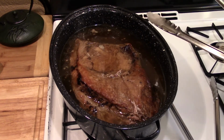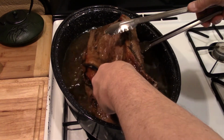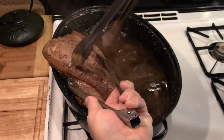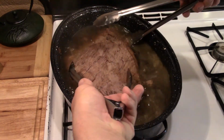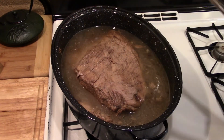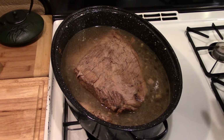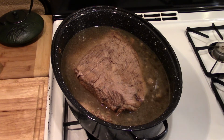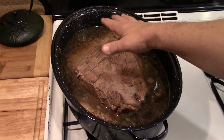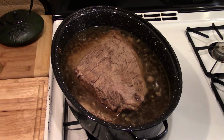Here's the thing, we cooked it with the fat side up. So we have browning here, but there's really no browning on the other side, is it? It's just been in there getting what the meat would normally get. There we are. If you wish to flip it over just like this, and at the end of cooking, stick it back in heat and get it to brown up a little bit, go ahead and do that, and you'll get a nice, lovely crust across there. Now what I'm going to do, I'll put this right back down in the oven, let it sit open instead of closed now, and get the heat directly on this surface and get some browning on it, okay?